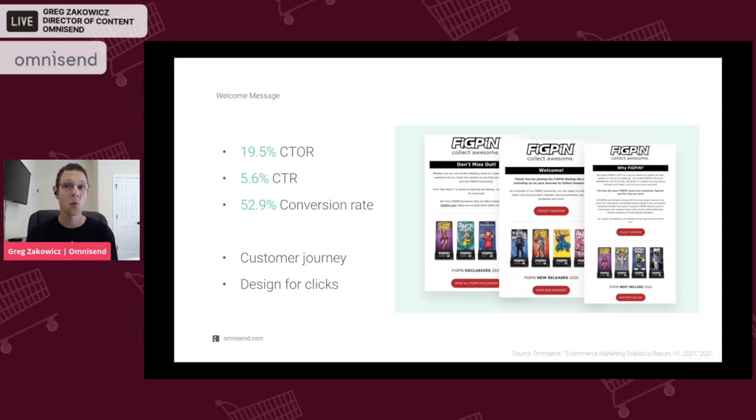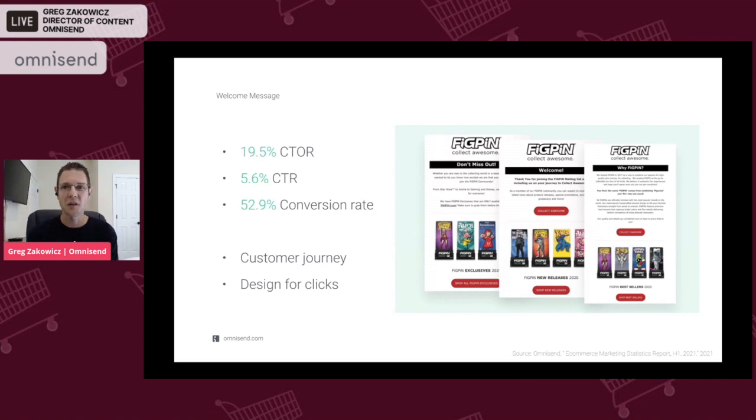So think about what really matters to them at that point, when they sign up for the email program. Instead of saying, hey, this is all about us, you can always link to that in your welcome message, maybe in the navigation bar. But what matters to them if they are in a purchase mindset? Maybe top rated products or testimonials or other sort of user generated content you might want to send to them to influence that purchase.